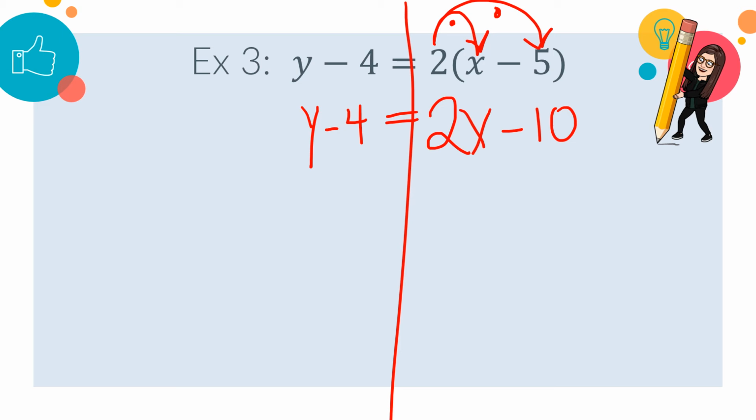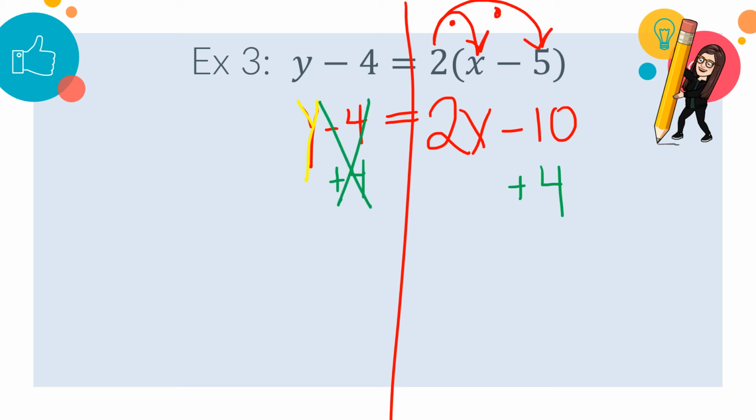All right, now let's look at where the y is. It's over here, okay? Well, I want the y to be by itself. So instead of minus 4, let's add 4. Now, where do I write it on the right side? I can't add 4 to everything. I can only add 4 to my like term, which is right here.